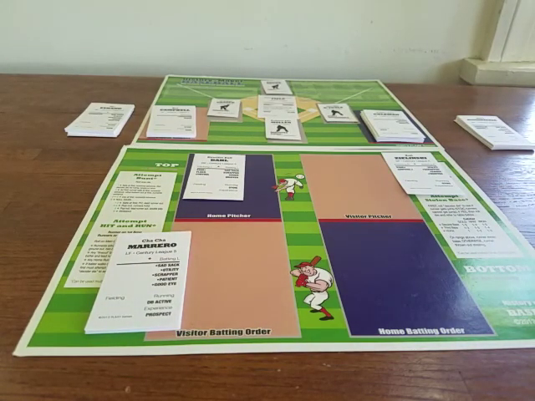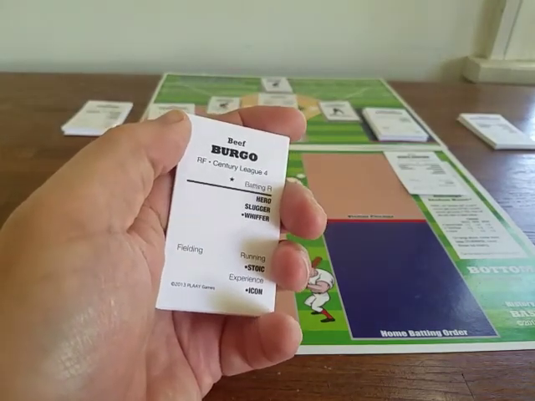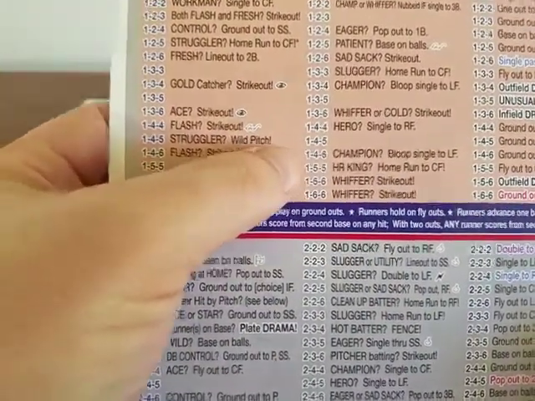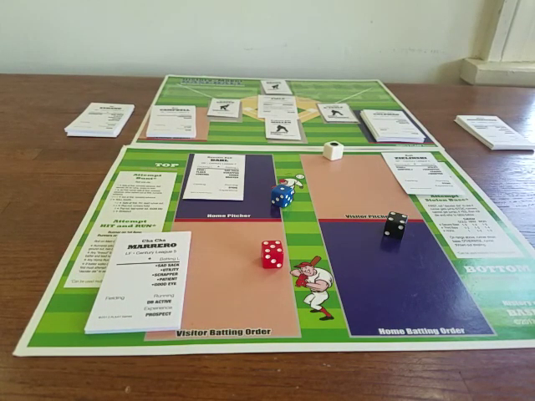And the Beef Burjo is set to lead off the 6th. He homered his last time up. 1-4-5. Is the pitcher a struggler? No. So he's going to ground to third. And that's one away.